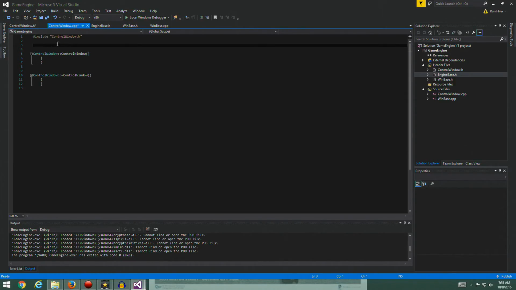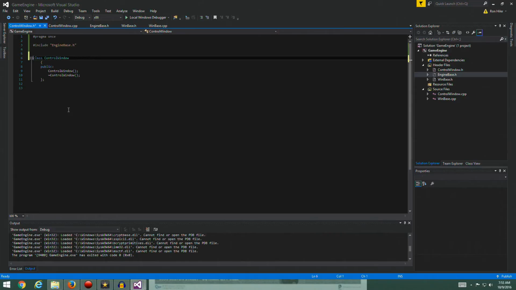Then in here we're going to say using namespace GameEngine. Sorry, that's not a preprocessor directive. Why don't you like that?